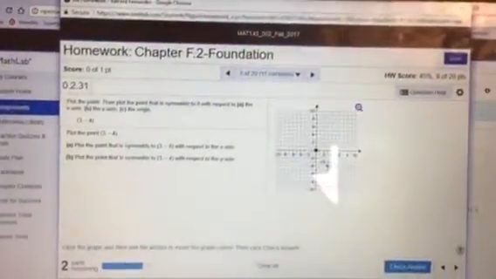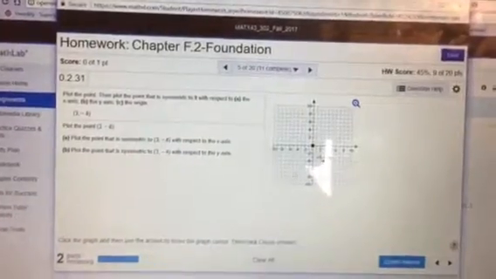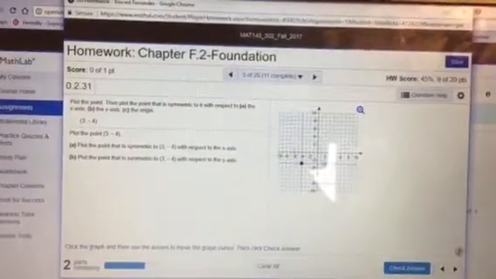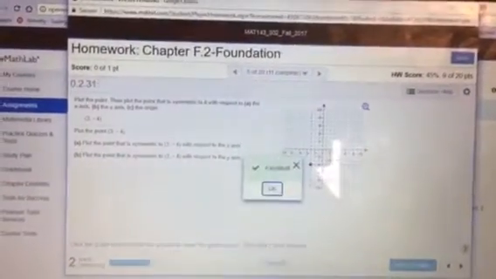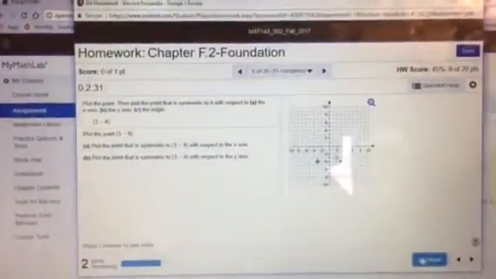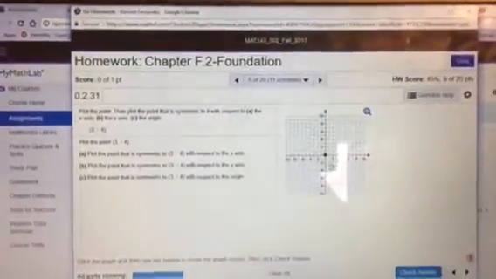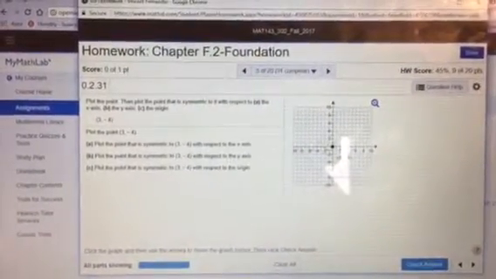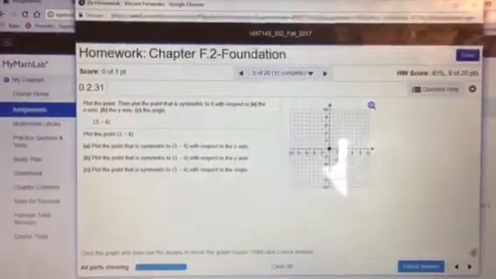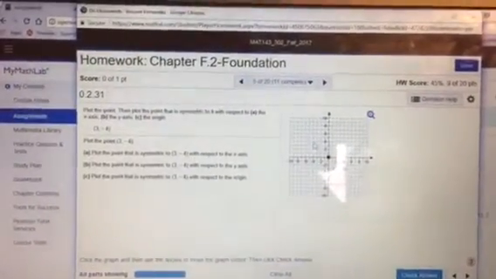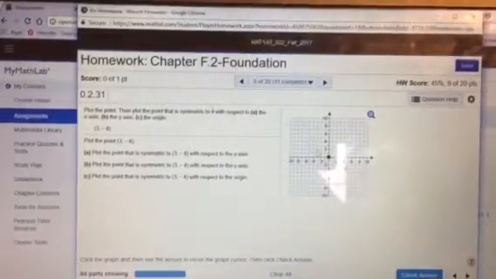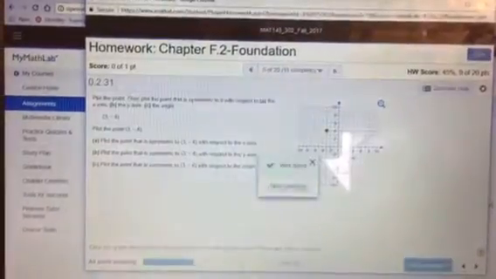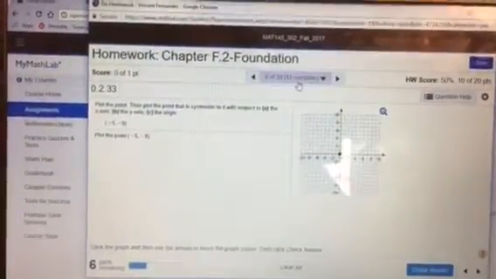Okay, now with respect to the y-axis, that means I need to do the mirror side to the left of it, over the y-axis, which would be right here. Nope. Right there. Nope. Which one is it? Bam. Right there. Okay, and then for the origin, that would mean I have to make these both into negative numbers. Since that one's already negative, that means I'm going across the x and y plane. So that would make me go right around. So I'd make it (-3, 4). Bam. There we go.